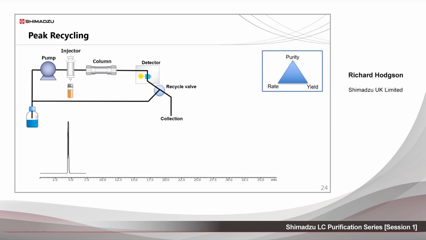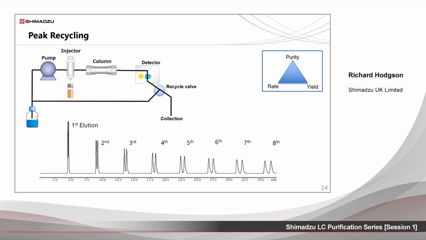Take this example here, where after one elution we have the two analytes, isopropylparaben and N-propylparaben, barely separated. By recycling the whole of this peak area though, the second, third, fourth, fifth, sixth, seventh and eighth elutions, we have nicely separated peaks at high purity. Yield should be good, depending on loading, but rate will be low. Although if this is fully automated, once it is set up, it can be left to get on with the job.